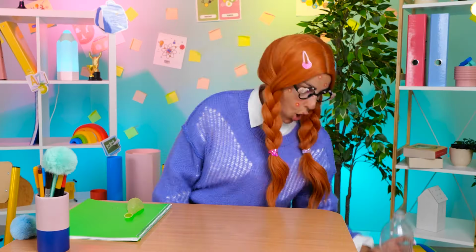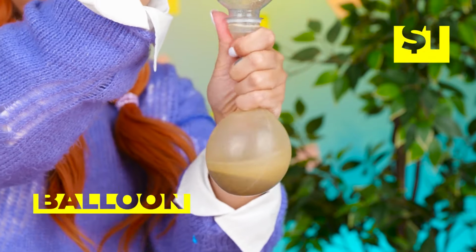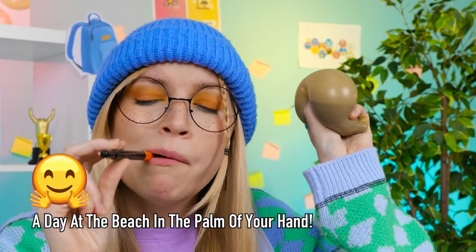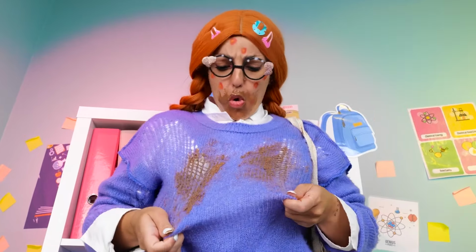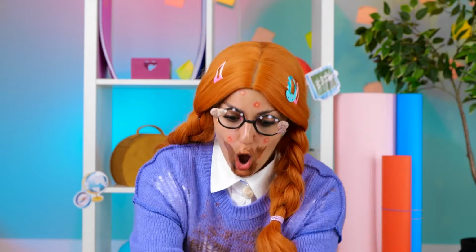How about this? Take some sand and water. And add them inside a balloon. Tie it up, and it's a stress ball. Here, you might need this. I think somebody needs a napkin. Ew. For now, let's clean up that sweater. Or at least cover the stain.